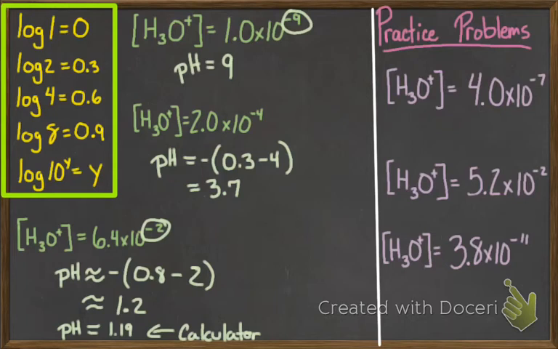But again, it's fine because you're only estimating what these pHs are at this point. When you get the opportunity to use a calculator, then you calculate it out. But just for quick, rapid estimation, this is how you do it. Well, at this point, I want you to pause the video, and I want you to attempt these 3 practice problems on the side, and then I will go through them with you momentarily.